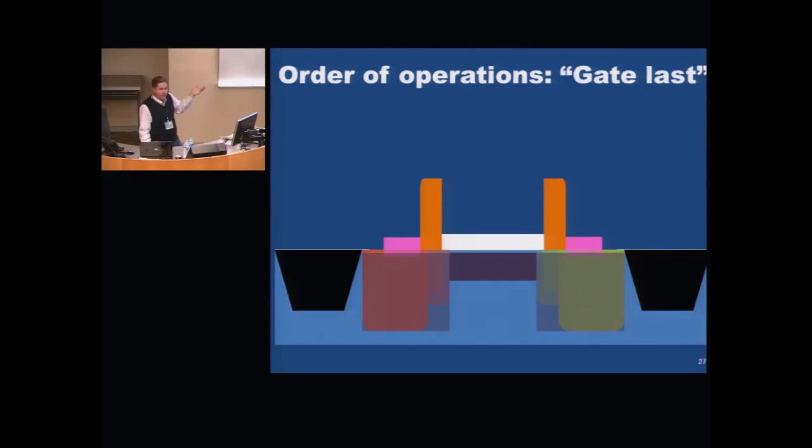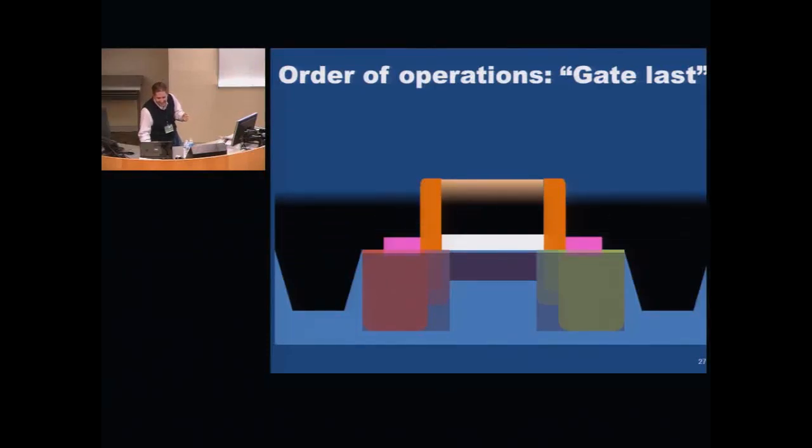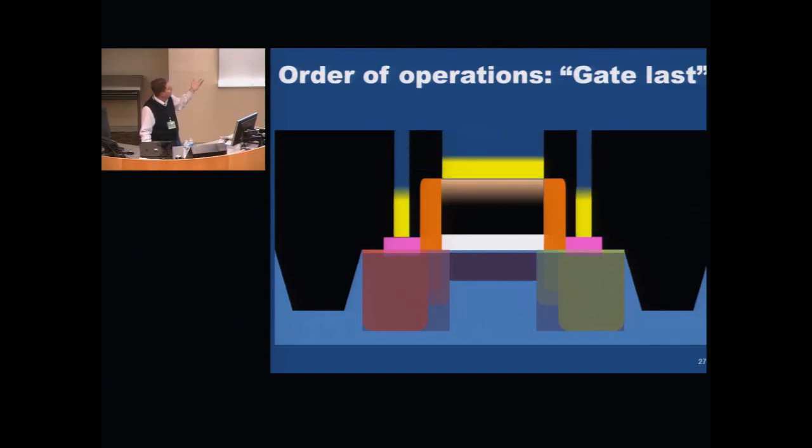Then we build the high-K dielectric, then we put the gate in. That change allows you to keep the rest of that process pretty much the same. It requires, again, additional steps, but you're just building it in a different order. You're building something that you're going to take out later for the purposes of making a device or a transistor that's much more stable, that's more likely to work, right? Which is the big deal, is getting these things to the end of the factory and they still work. It's a non-trivial challenge. And then you build the rest of it, right?